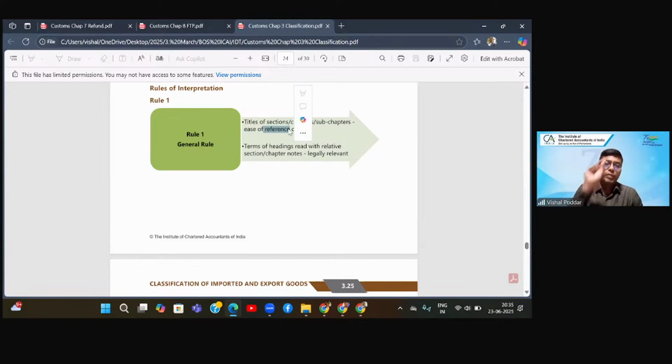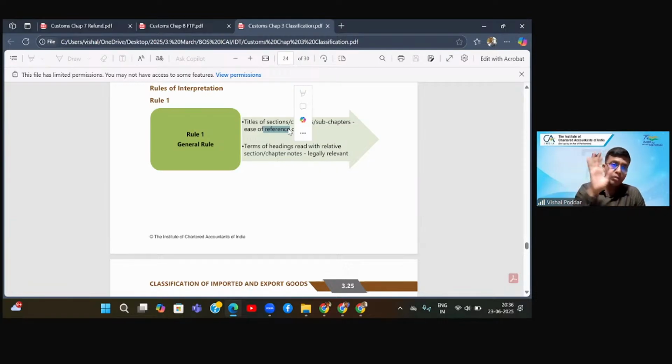So let us say the heading may say products made of chocolate. Another heading may say products made of milk. Another heading may say products made of fruit extracts. Now these may be headings, but that does not mean that you'll strictly go by the heading and say, okay, what I'm making is made up of milk only, so I will compulsorily classify it under the chapter whose heading is products made of milk.